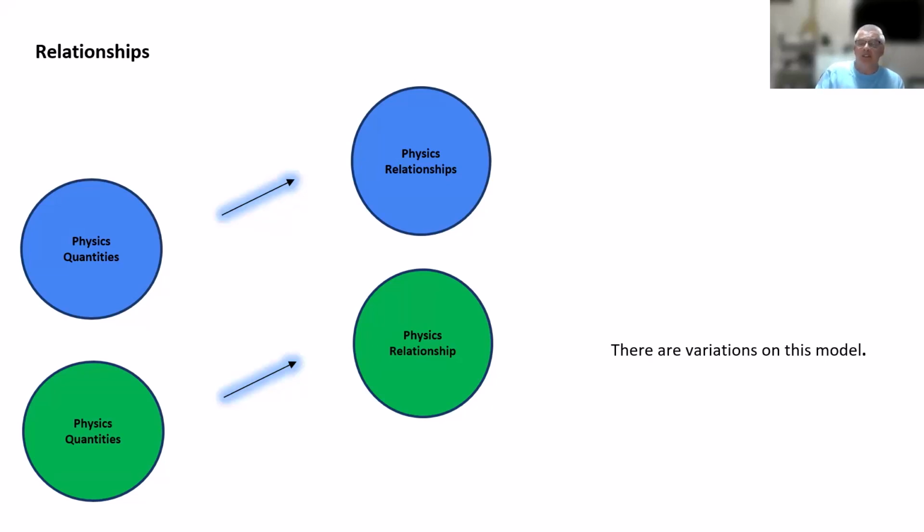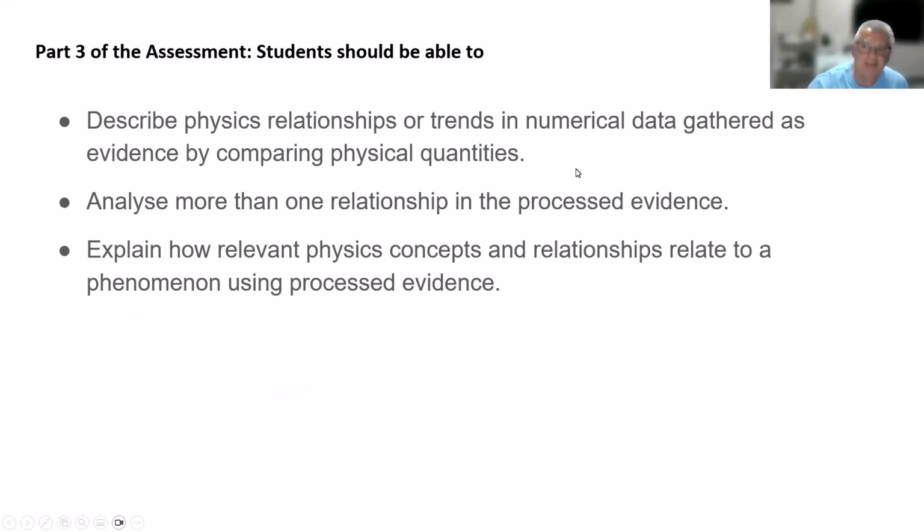The only thing I don't think you can do is one physics relationship about dropping a copter with blades, and another one about rolling a ball down a slope, because they're not the same phenomenon. Your 2 investigations have got to be linked to the same situation. Okay, but as I said, that's something we're going to have to work out in the physics community in the next few months, no doubt. Now, step 3 of the assessment is probably the difficult bit.